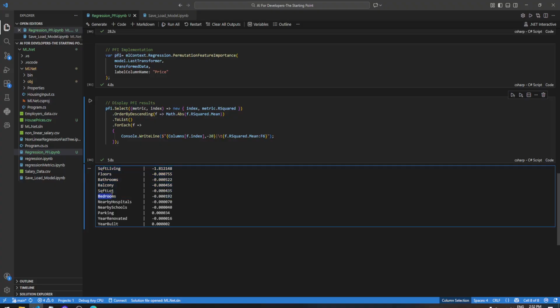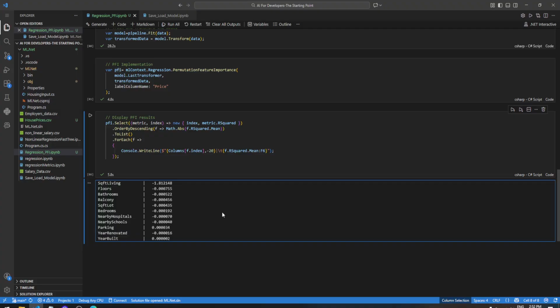And then you can see the bedroom, nearby hospitals, nearby schools also play an important role over here, and parking as well. But you can see year renovated and year built do not play an important role in our model training. If we like, we can remove these columns as well, because they don't have a bigger impact on our model. So guys, what is your understanding? I hope you understood better now. While training, if it is shown to us which column plays an important role for our model, then we would be curious while providing the training of our model.